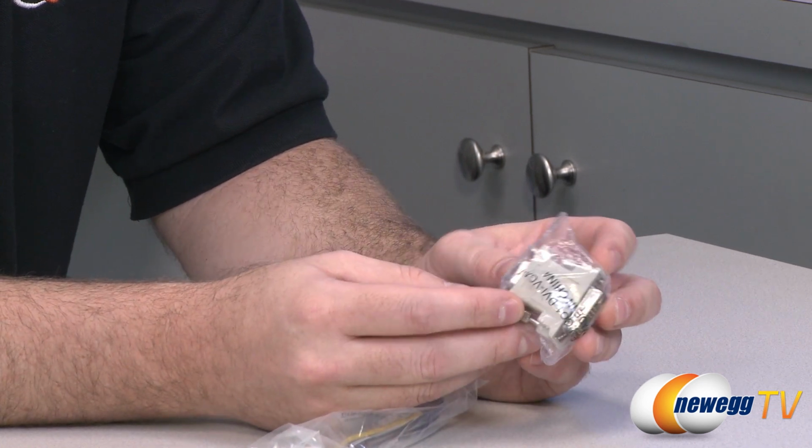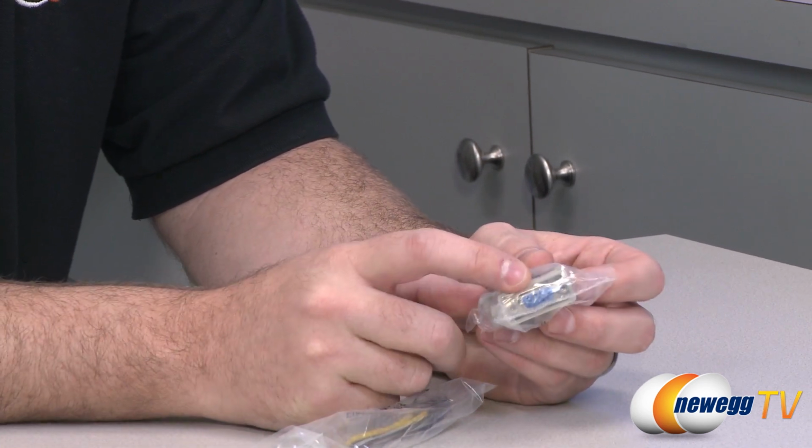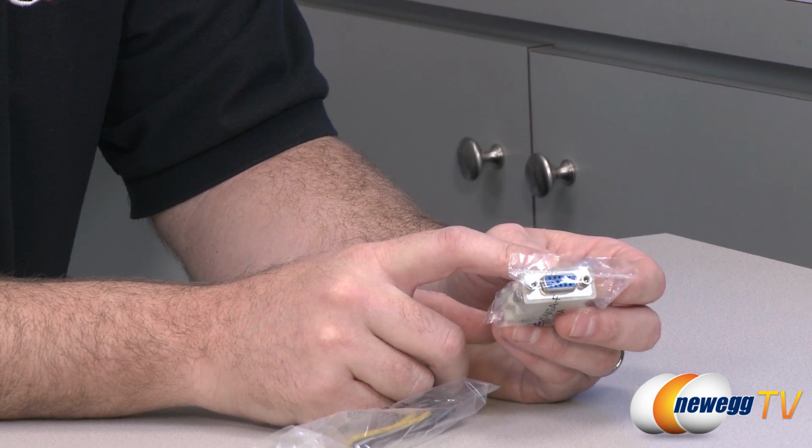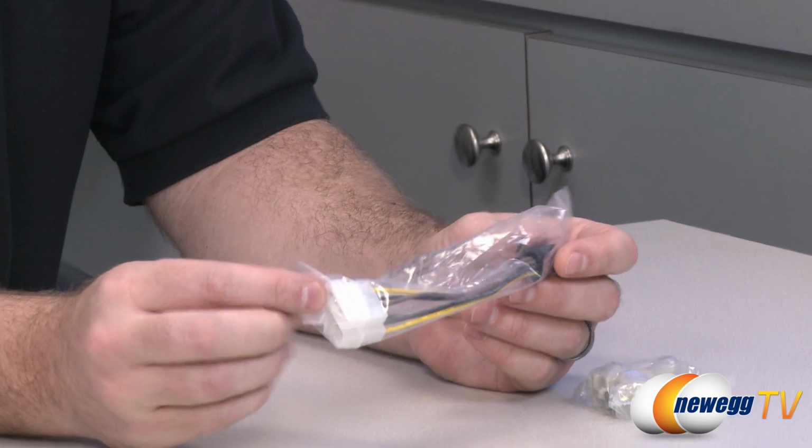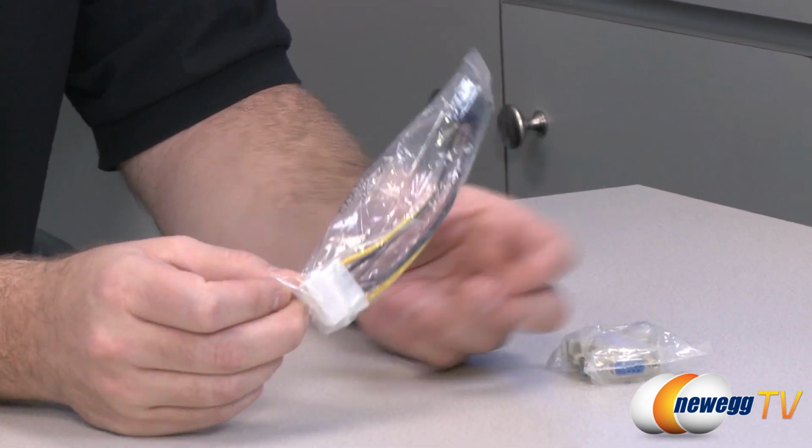I'll be honest, I already did test this video card. You get a DVI to VGA adapter. Bear in mind there's only one of the 2 DVI outs on the back of the card that this will work with. So if you have an older monitor, it's only VGA, you can use that. If not, I recommend going with the digital connections.